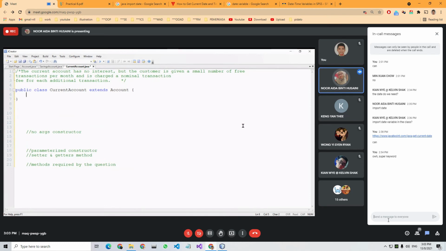Okay, so the data members for your subclass current account, we have the number of free transactions and also the nominal transaction fee.